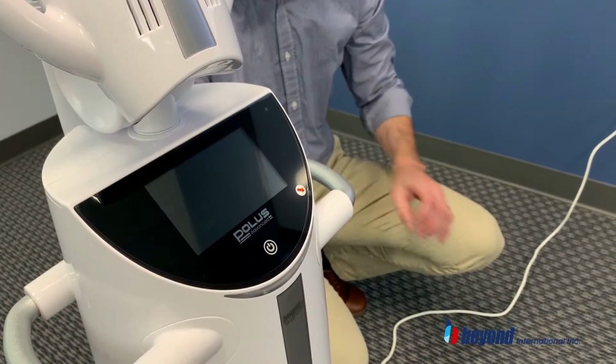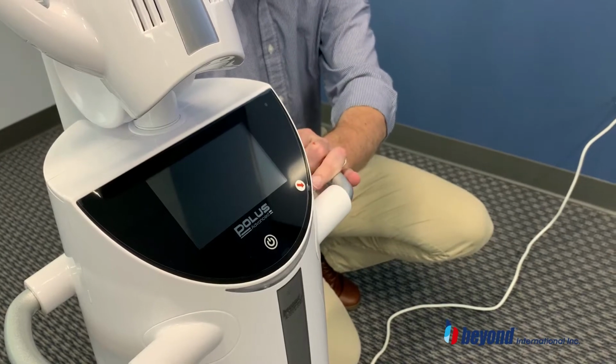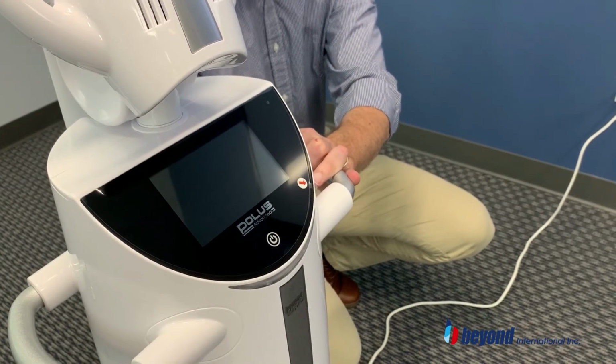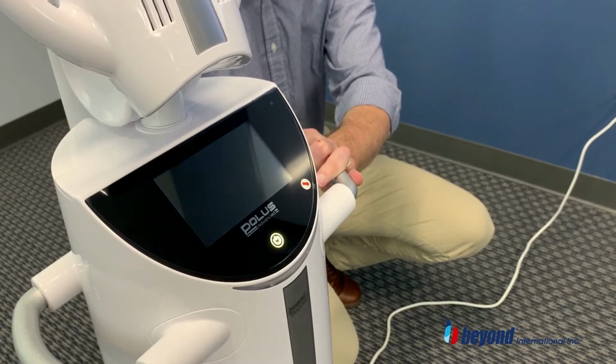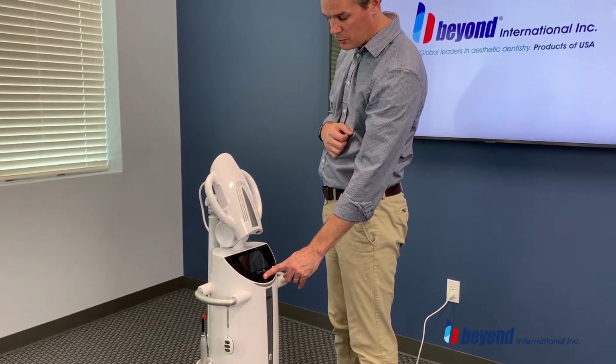So as I turn the power on, the power supply, you're going to see the power button here turn yellow. All right, so to turn the unit on properly, I'm just going to press and hold here.